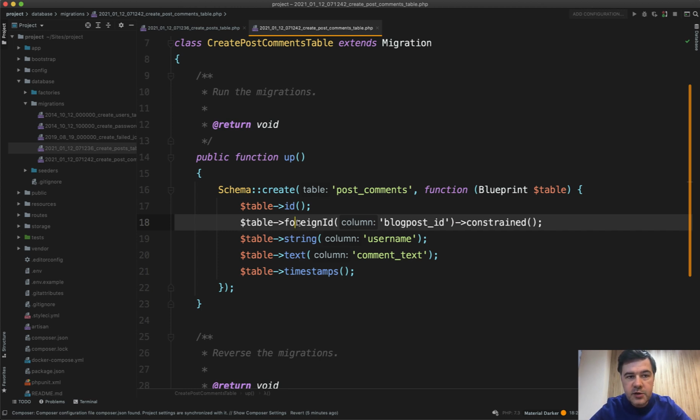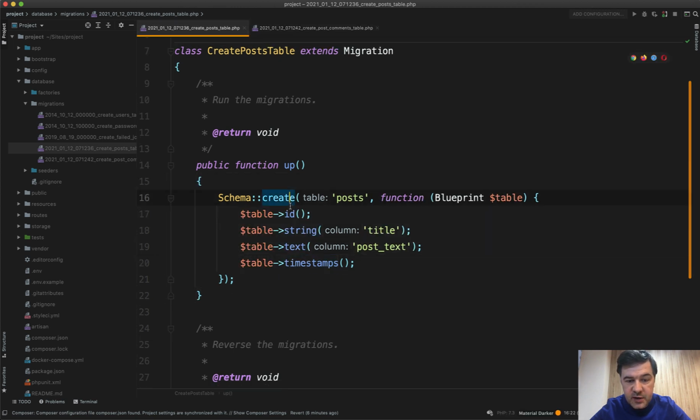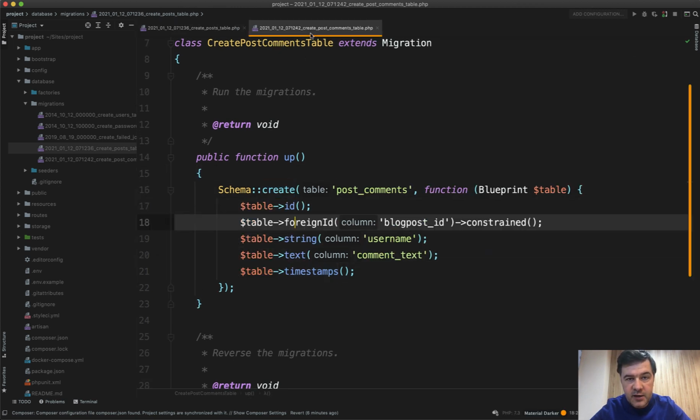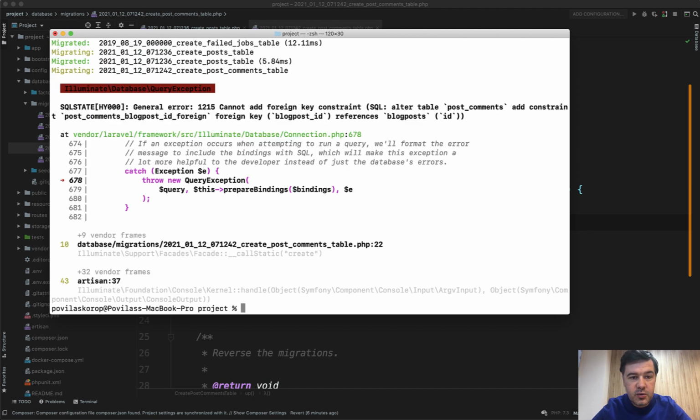Let's take a look. Imagine the scenario: you have two migration files, create a posts table, which is fine, and then the next migration is post comments with foreign ID to post ID to the posts table. And for whatever reason, this foreign ID fails. For example, when you mistype the field name or the field name doesn't match the table name, so it should be post ID if it's constrained, but you do something like this, and then if you run those migrations, you get this.